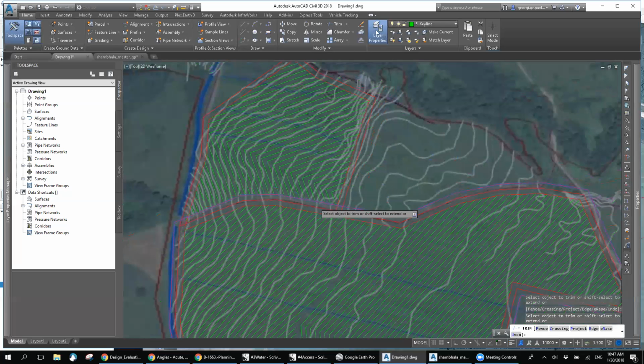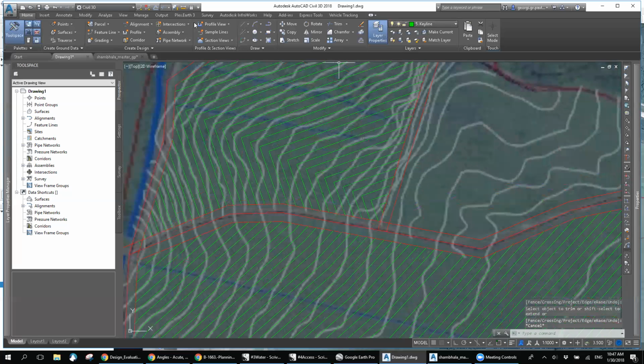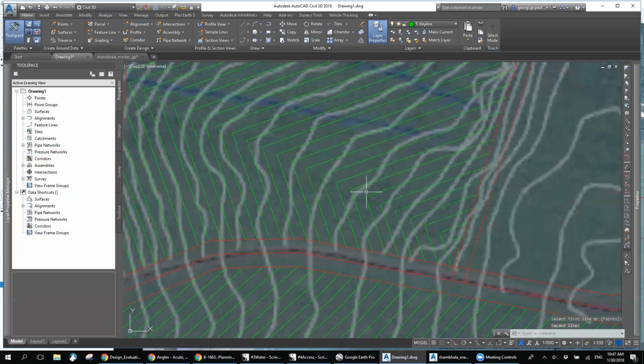And then you do the same thing. You go and check the slope, check the angles. That's one thing about offsetting: the angle remains the same. So if this line has one angle, all of the other ones will have the same. So this one has 89.8, which is fine.